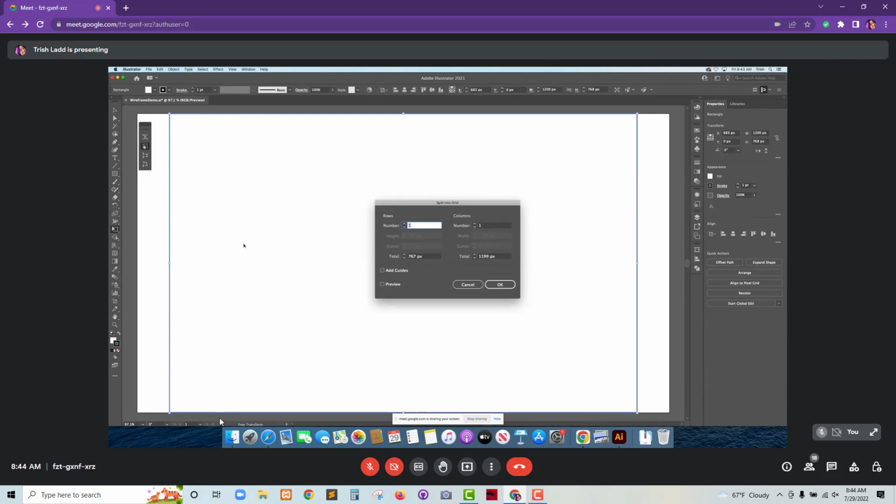Oh, total 1199 pixels. Ah, it should be 1200. There we go. So if I want to make a 12 column grid, I'm going to put 12 in here as my grid. And I'm kind of basing this number off of a common framework called Bootstrap. So I'm going to create a 12 column grid with 30 pixels. I know it gives me a strange kind of a column width, but that's okay.